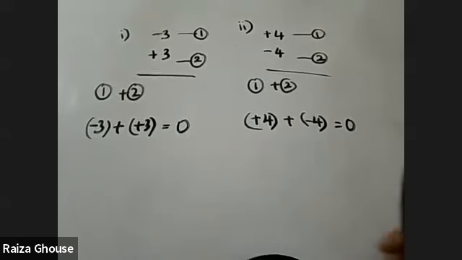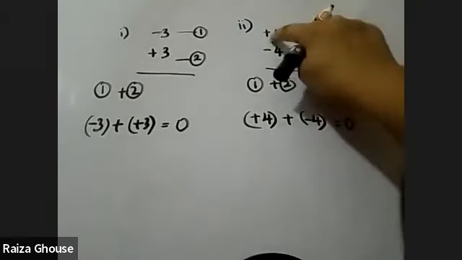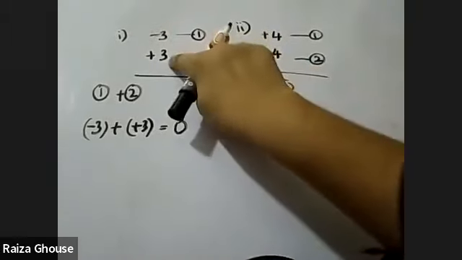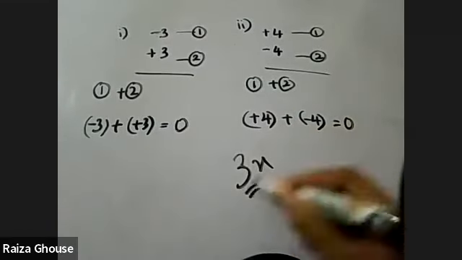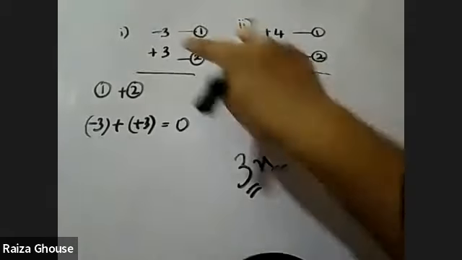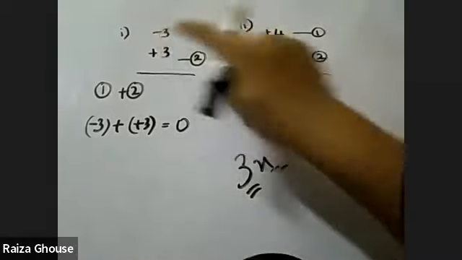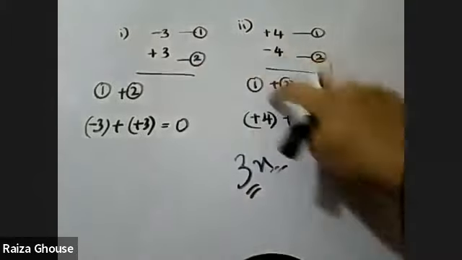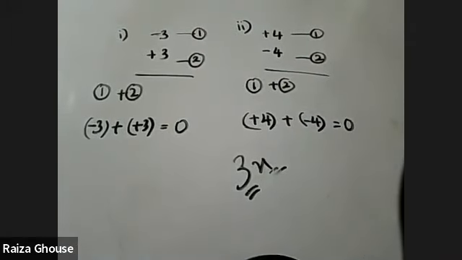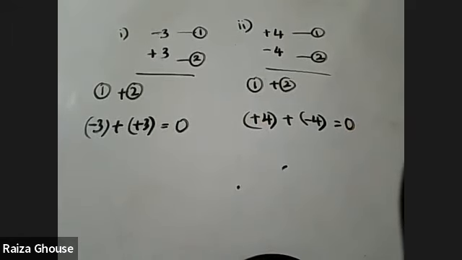Right. Now remember this. When you get the same coefficient and a different sign, coefficient means this is the coefficient, and this is the variable. So if you are getting the same coefficient with a different sign, always remember you have to add the equations. Then you can cancel easily. Is that clear? Yes. We'll write it as a note below simultaneous equation.